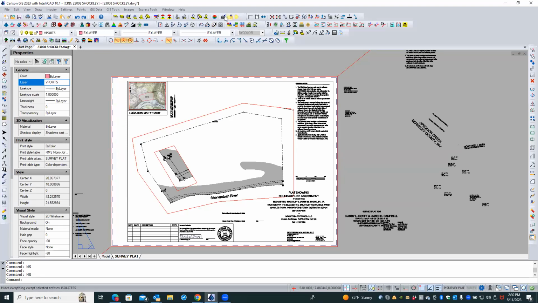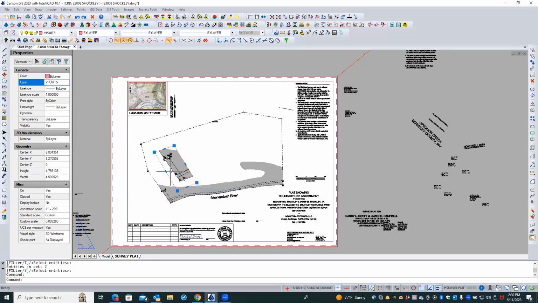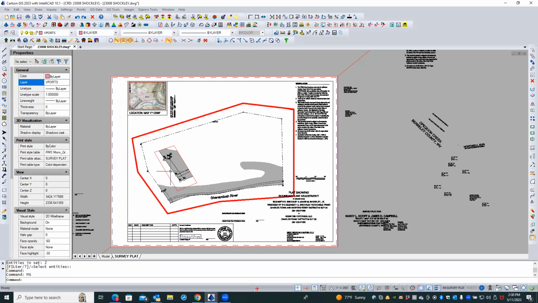All right, so if we hide that viewport in that polyline. Now we select all, we sit in it and type still.